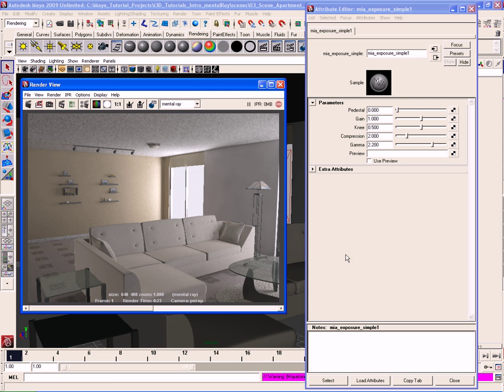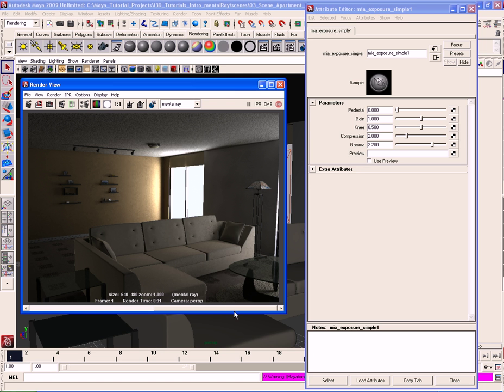Okay, so here it is, 23 seconds, not bad. If we go back to the first image, this is the first image we had without tone mapping. Notice how hot this area is back here, how bright it is. And notice how the back area of the room over here becomes very, very dark. In other words, there's a very high amount of contrast, almost as if we took this render into Photoshop and adjusted the contrast to very bad levels and pretty much destroyed the image. This is the way that it renders by default in mental ray.